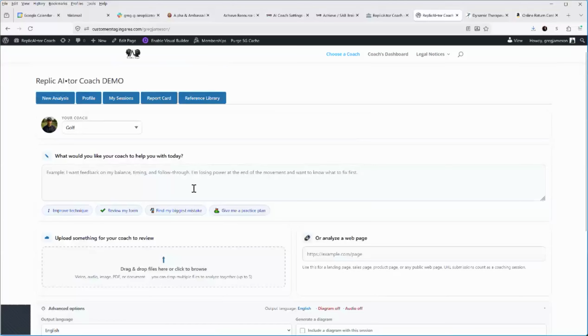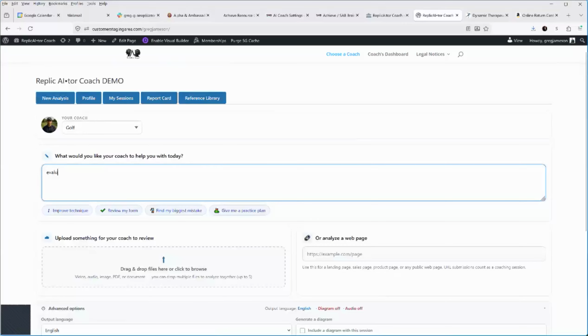The next thing is keep your prompt focused. If you just say something like, evaluate my swing, that is going to take longer than a more detailed prompt.